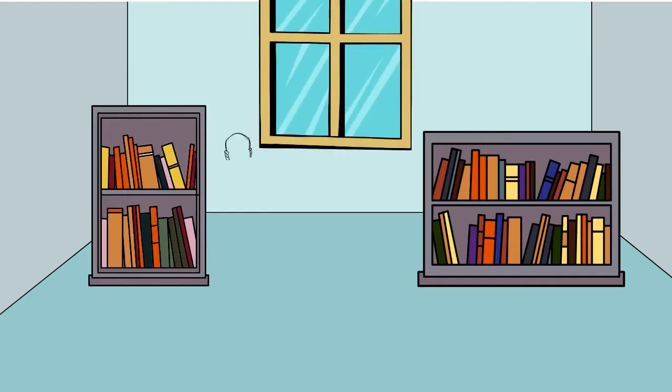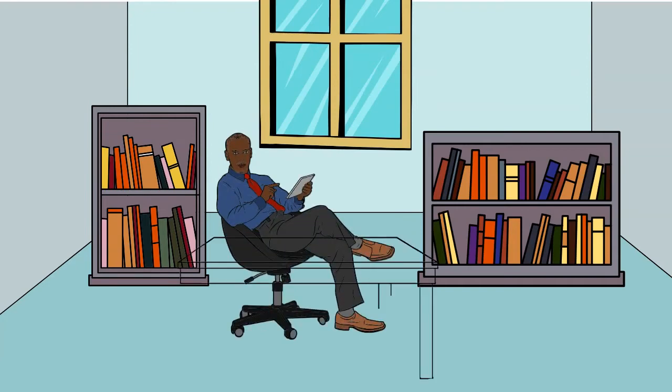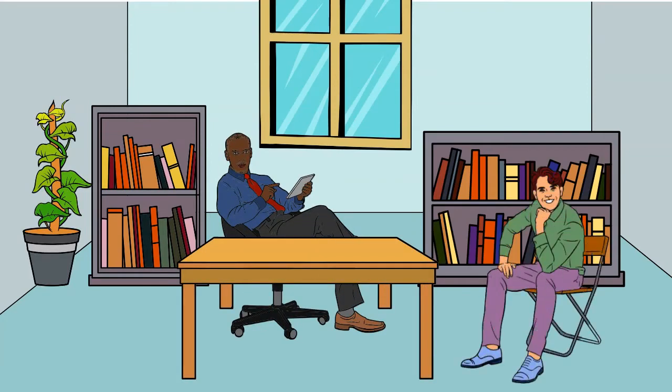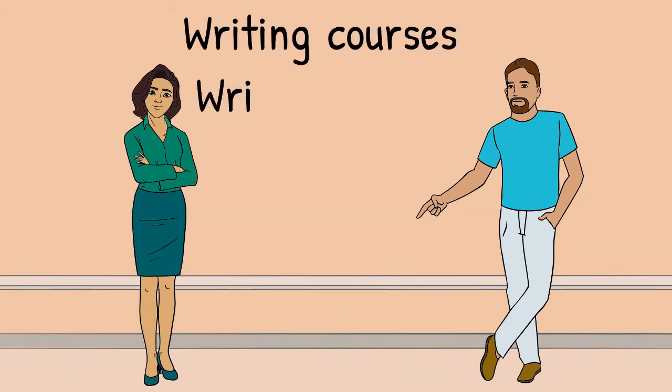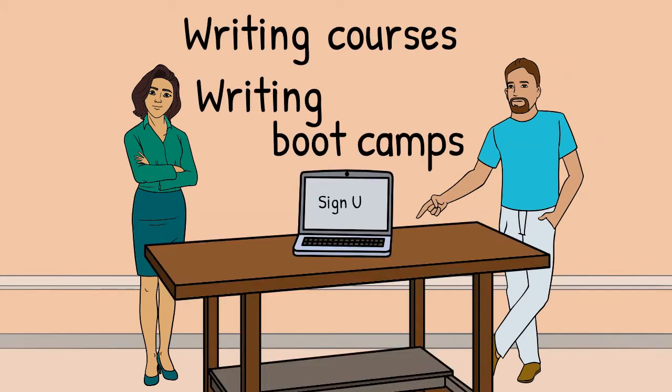Perhaps the best way to find out if you are a writer for the young market is to write your story and pitch it to an agent. You can also hone your story craft through reputable writing courses and writing boot camps. If you follow these writing tips, you'll be on your way to writing like a pro.